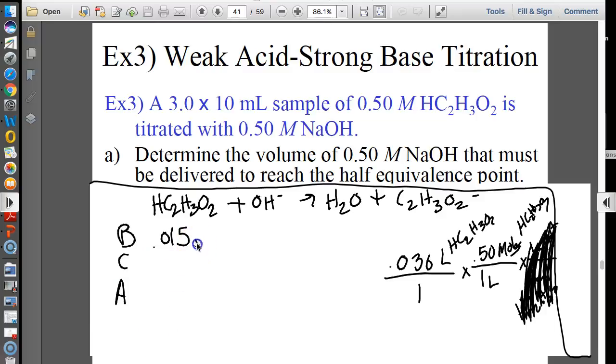Okay. So that's that many moles, and then at half equivalence, we will want to have half of that number in hydroxide. So that's 0.0075. So you can just go 0.015 divided by 2, and you get that. So just to confirm, minus x, this should give me 0, and then I should be left with 0.0075, and I am, and you can see that that half was neutralized. Anyway, that's my moles there.